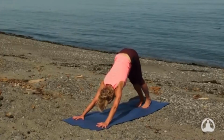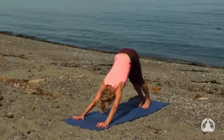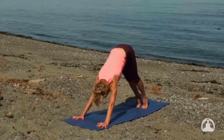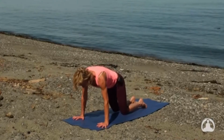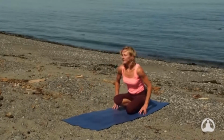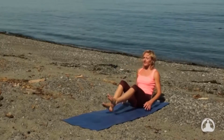Take a breath in downward dog. Empty the lungs. Inhale to lift the heels and exhale to bend the knees down to the mat. Cross the ankles from behind, roll over the feet to the seat, and extend the legs in front of you.